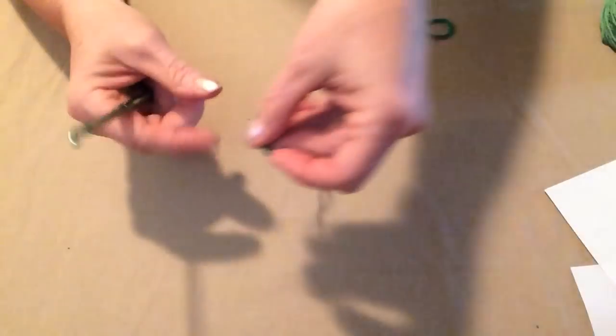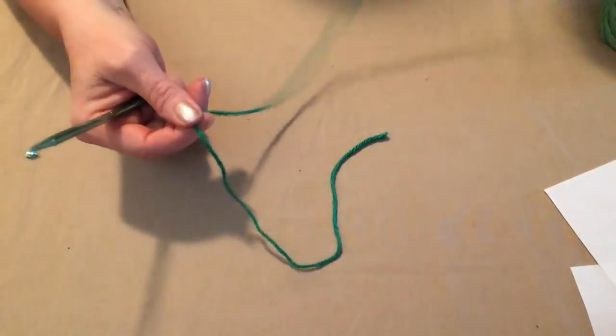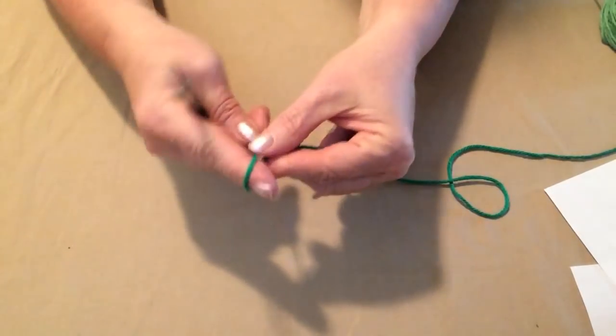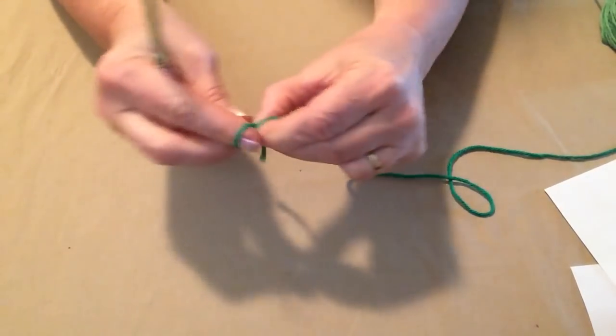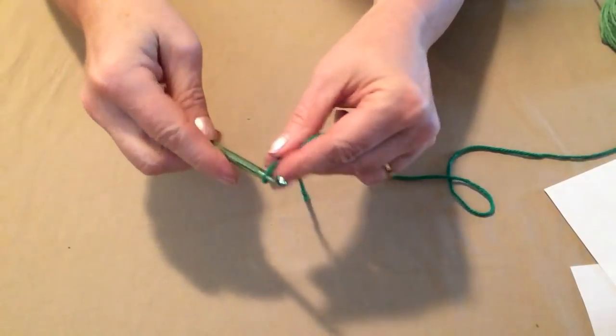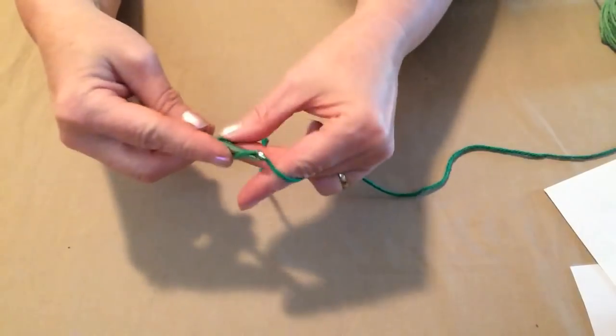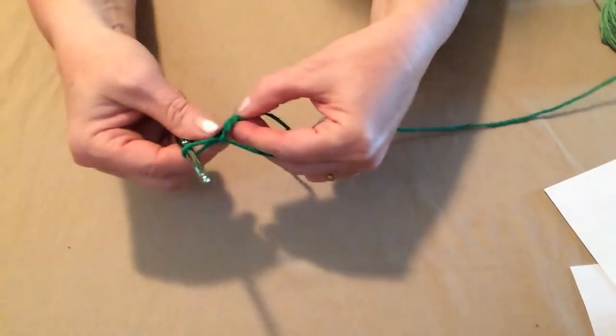So, we're going to begin with our green yarn. You can use any color that you want, like I stated. We're going to make a slip knot, and then we're going to chain 5. 1, 2, 3, 4, and 5.